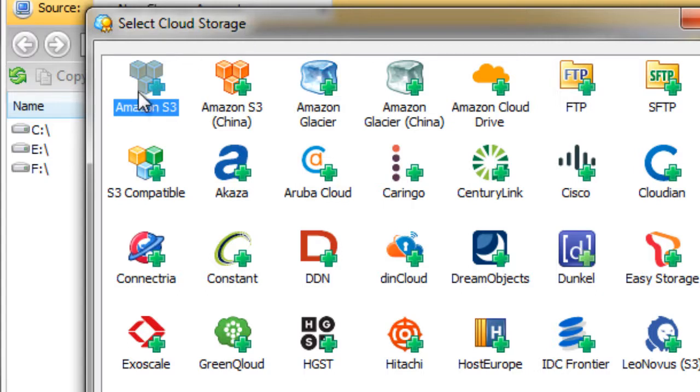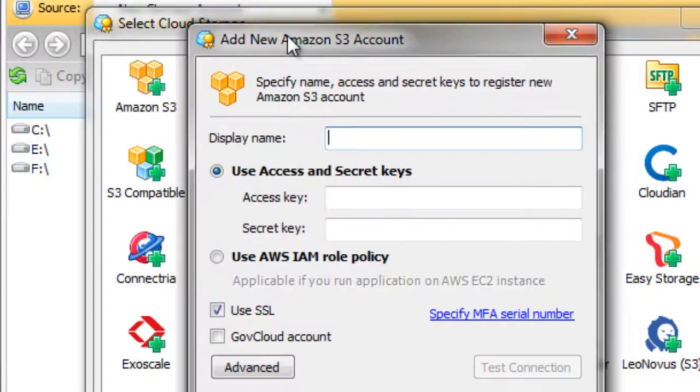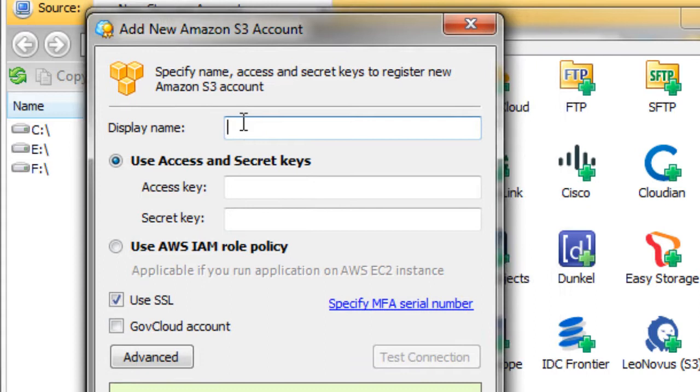So we click this, double click it. Now it's going to ask you for the display name, which basically tells you what the account is, and that's just for you. Next, it's going to ask you to enter your access and secret keys. These are two items that you can only get from your Amazon account.